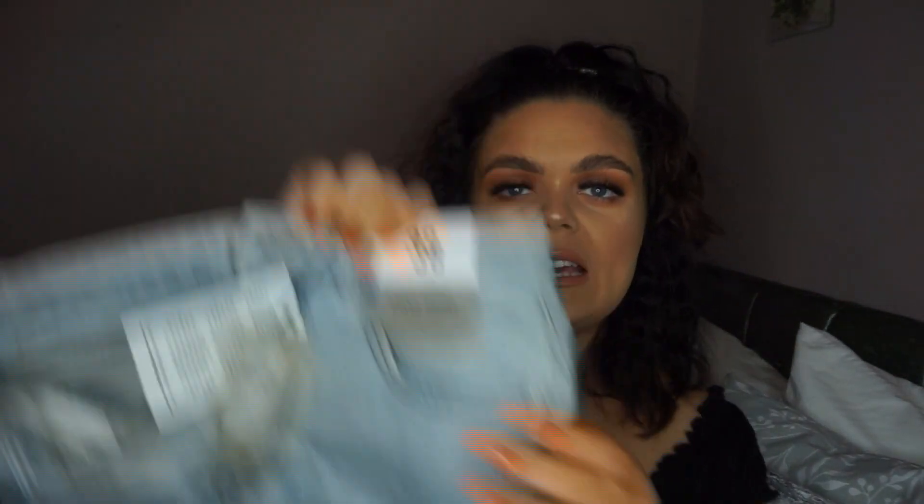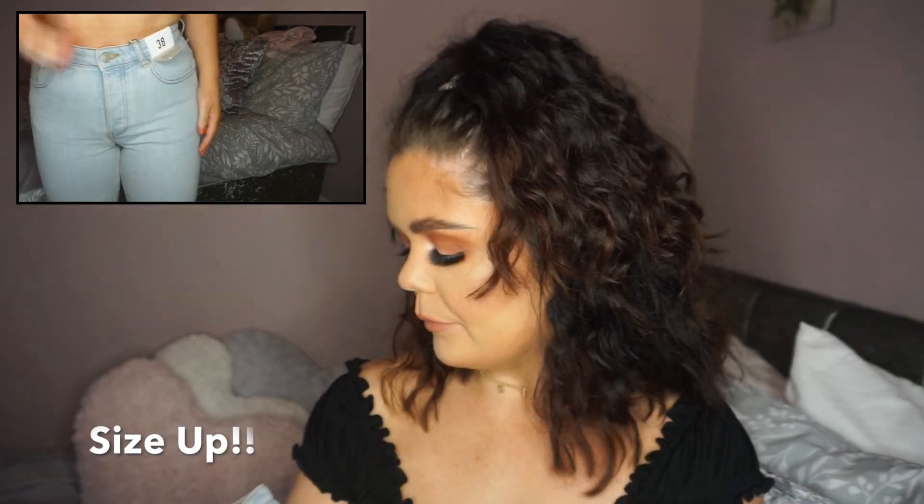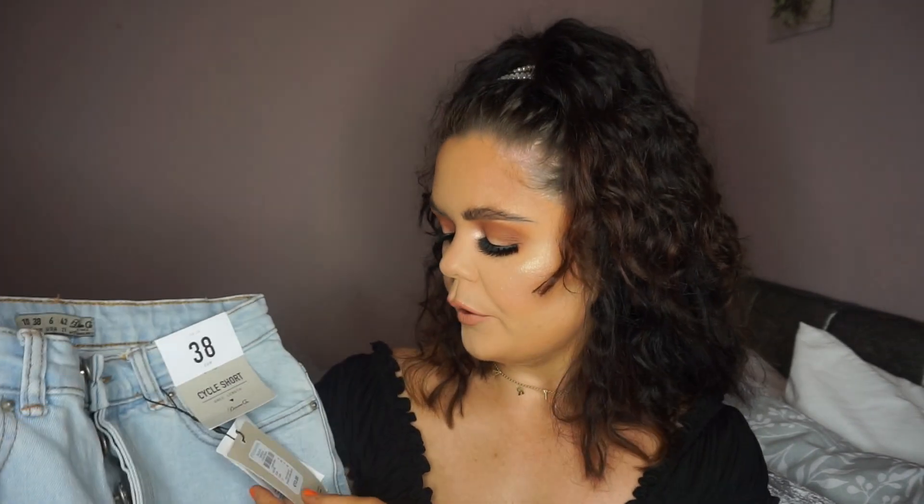I also picked up a couple of items from the men's section. First, these denim cycling shorts that go right down to the knee. I got these in a size 10 as the smaller size was too tight. They have little button details up the front and are only 13 euro. They're not super high-waisted but just cover the belly button — a nice rise. It's a light wash denim with plain back pockets and a little distress at the bottom. I'd definitely advise sizing up as it's not a stretchy denim.